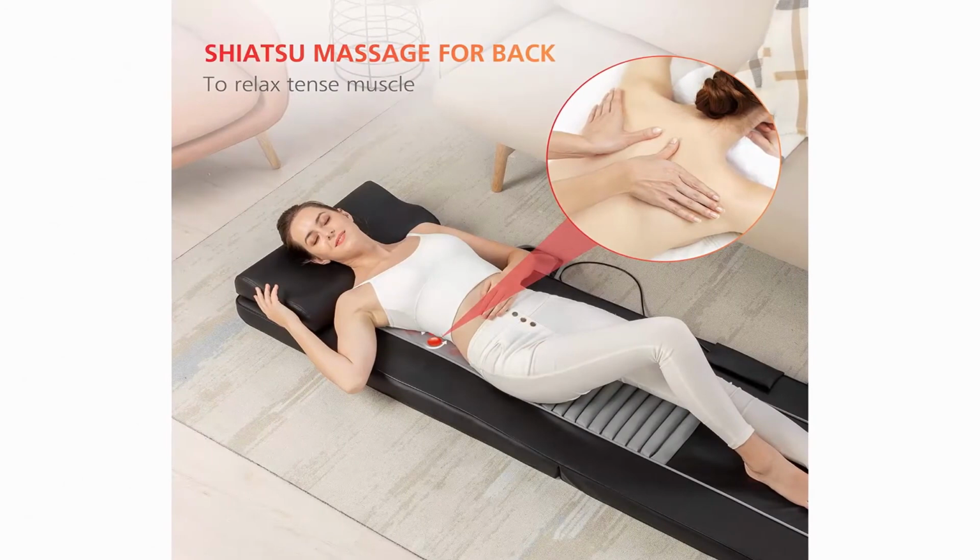Top 9. Luxton Home Premium Memory Foam Massage Table, easy setup, foldable and portable with carrying case. About this item. Memory foam for premium comfort.